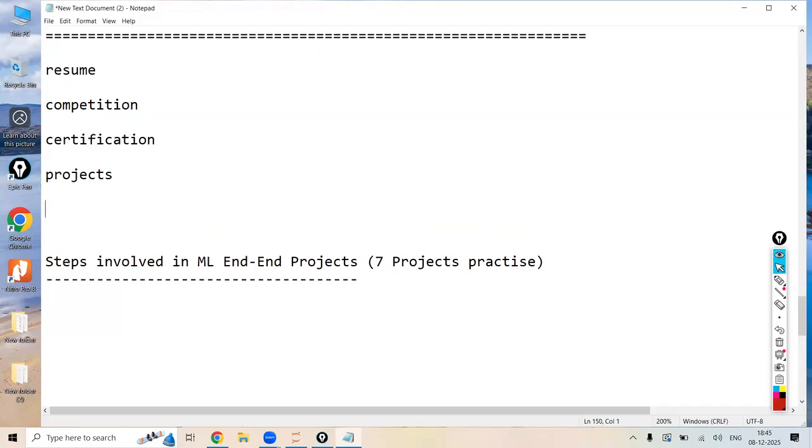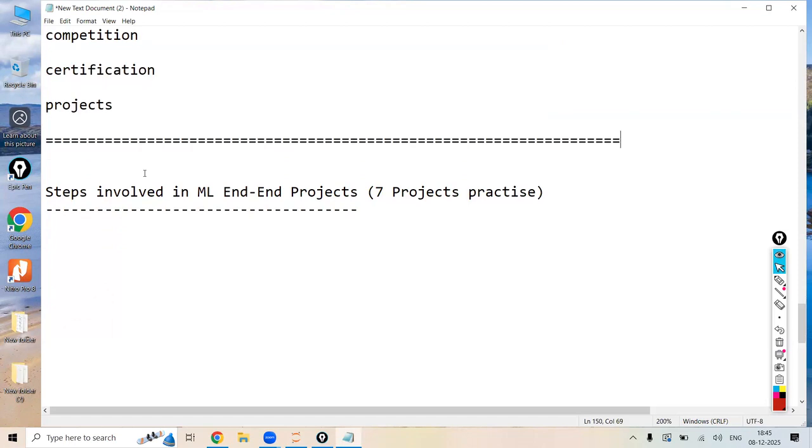Only the order is different. In your mind, one order will be there; my order will be different. Only that one will be different, but I will tell you everything. Because ultimately you have to get the job. You have to get the job, and with that, I have to get a better name.